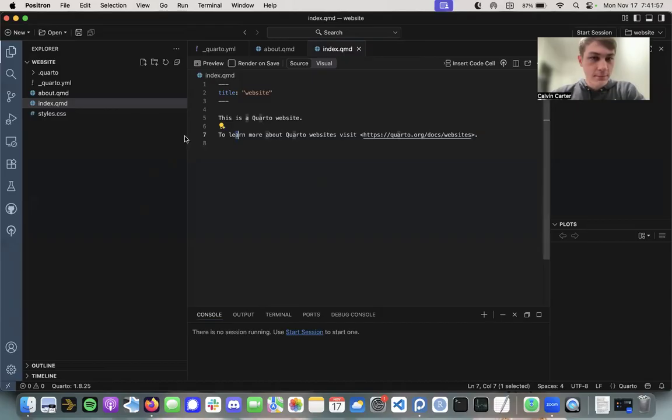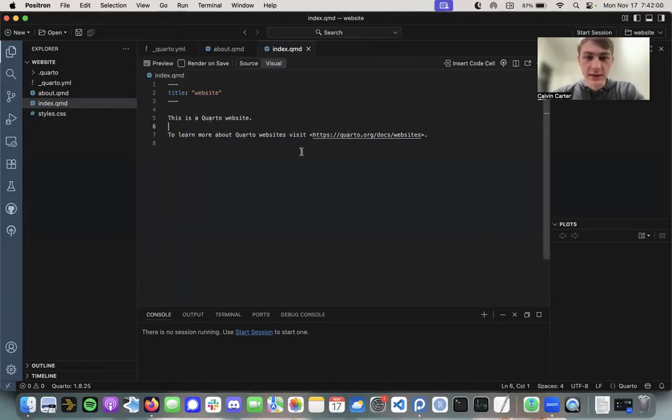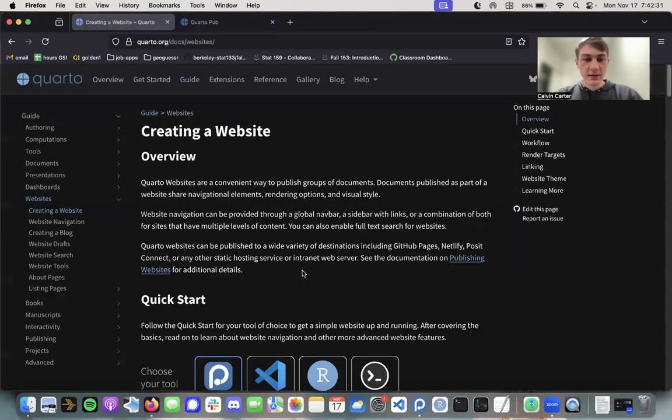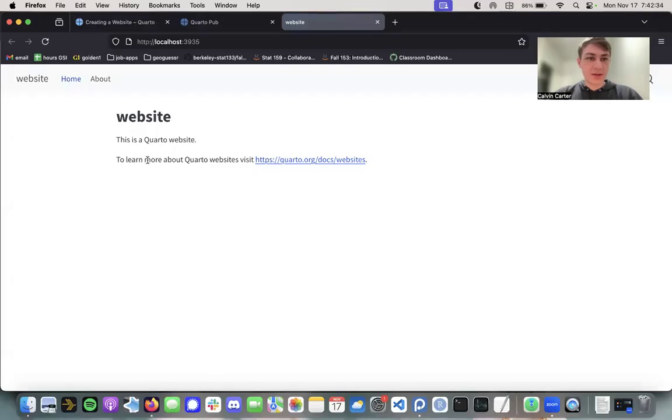Before we get started with any of this, I'm going to quickly preview the website. In Positron, you can go to the bottom here. Once you open something in Positron, by default it will give you the path to where you currently are, so you don't have to worry about changing directory or anything like that. I'm just going to type the words quarto preview. I'm not even going to give it a specific document. It will know to preview everything here, and it's going to launch you into a browser.